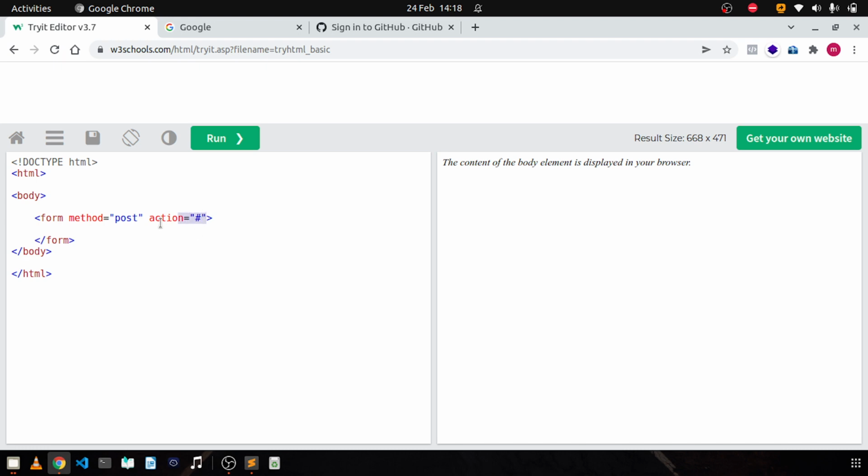Now, once you have set this up, inside the form you'll need inputs. There are different types of inputs. I'll start with the textarea. Textarea is an easy one. This one allows you to input a very large block of text. So let me run this.